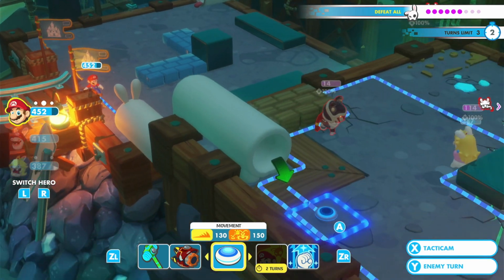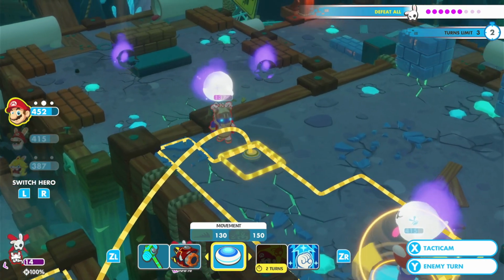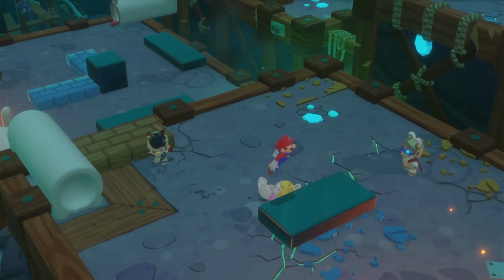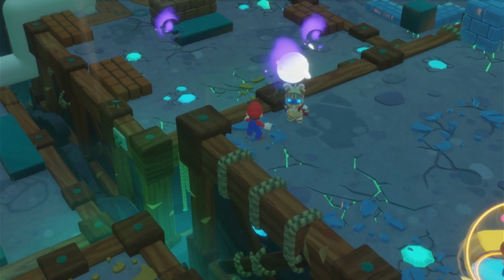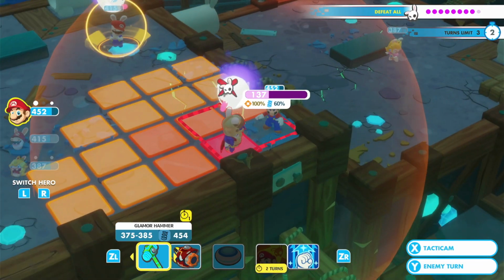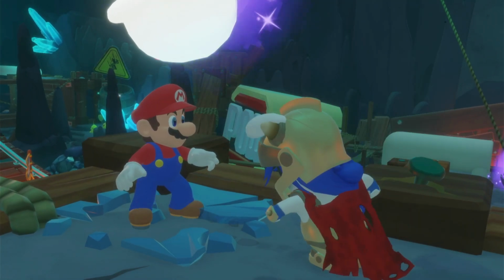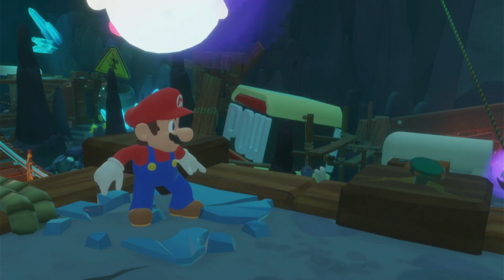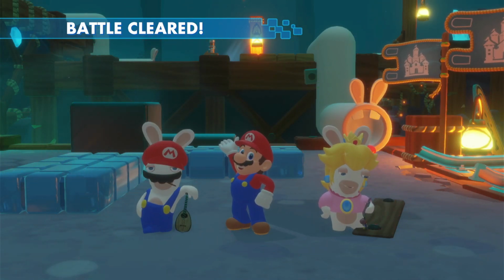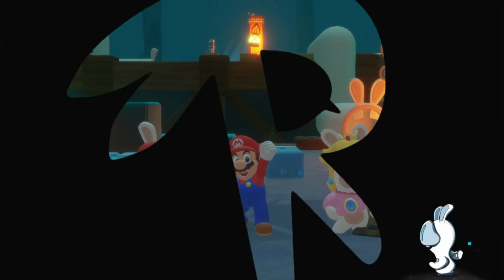Okay, Mario first. Dash. Jump. Jump. Come on! Dash. Jump. Stomp. And dead. Huh. That was pretty easy, despite it being super hard. Oh, I did take damage, didn't I?